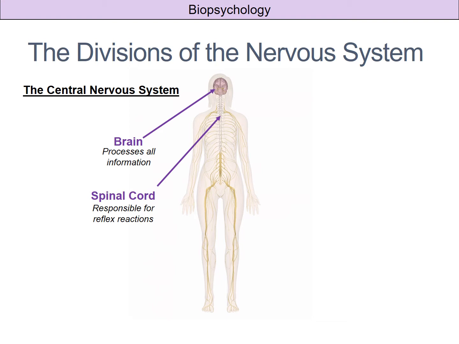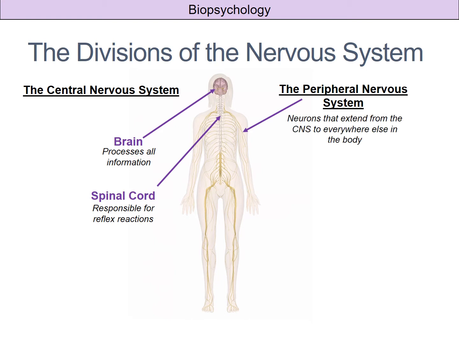So the second part of the nervous system is called the peripheral nervous system. Peripheral just means outside or edge, and the peripheral nervous system is a series of neurons which extend from the central nervous system, so from the brain and spinal cord, and they extend into every part of the body. So they'll go into all your limbs, fingers and toes, and they allow us to receive information from the environment and for that information to travel to the brain, and also for the brain and central nervous system to send signals back to our limbs so we can move our muscles in ways that we choose to move them.